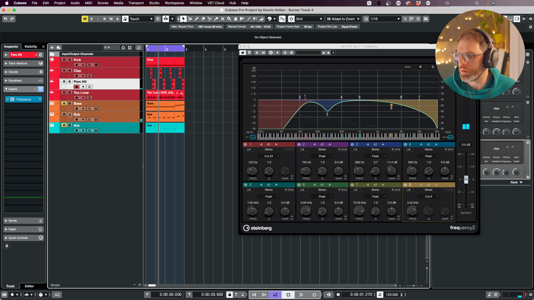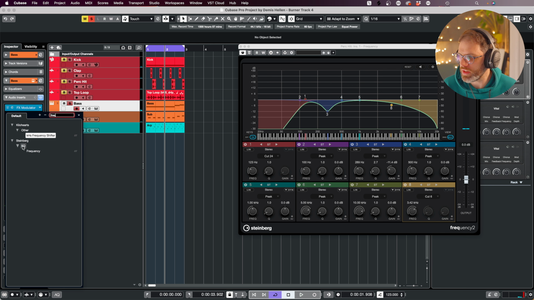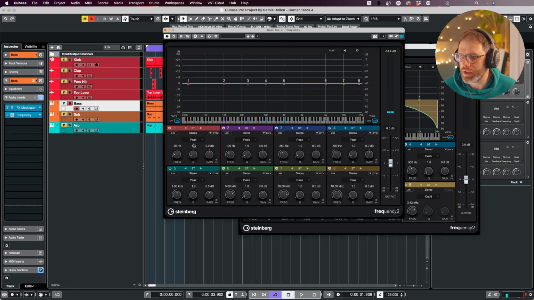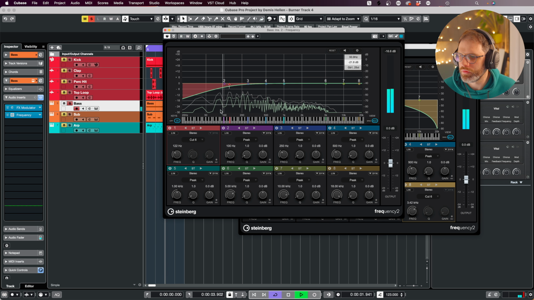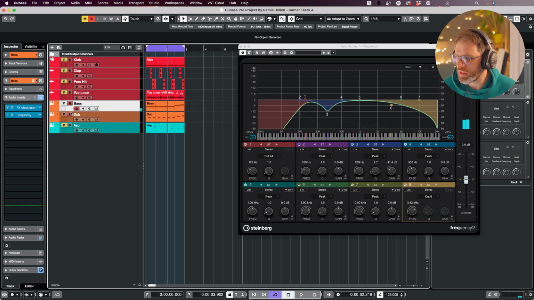Just have a bit more brightness coming back in. Let's just see how that sounds. Right, working a bit better. Just keep it out of the way for now. So with that other bass on. So I'm going to take some of the sort of focus off this bass now, because it's not acting as the main bass. And we can just do a 6 for now. Maybe do a 12. So for now that will do.